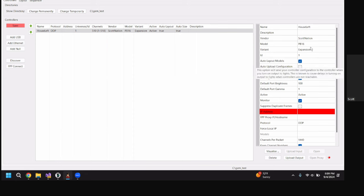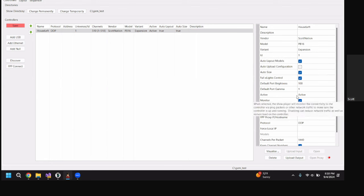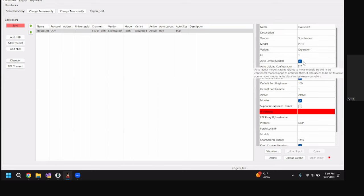So once we set that, and by default, once you add a controller, it will just auto enable kind of like these preferred options, the auto everything I was saying. There are some pop-ups here that kind of tell you more information about it.